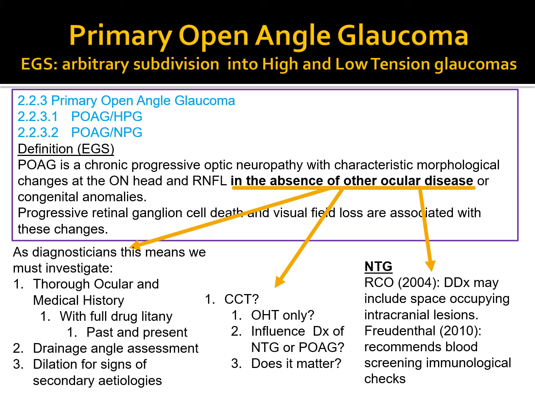And thirdly, with normal tension glaucoma, the Royal College of Ophthalmology say that differential diagnosis may include space invading, occupying intracranial lesions. And it's true, just because it has the appearance, if it's atypical, that is to say the patient's perhaps too young, they don't fit in the demographic or whatever, then they may have to do other tests like MRI scans and so on to make sure there isn't something else lurking there that could also mimic a glaucomatous type optic nerve damage.